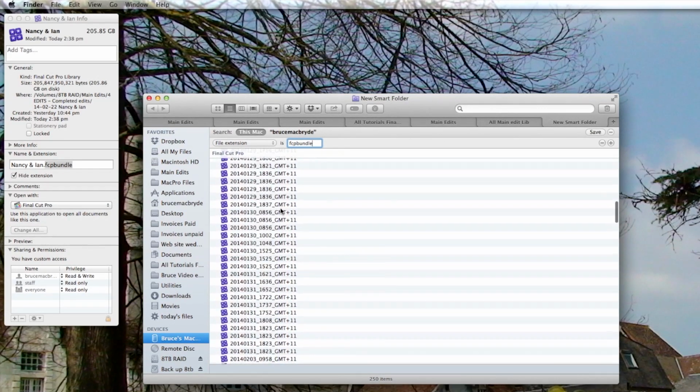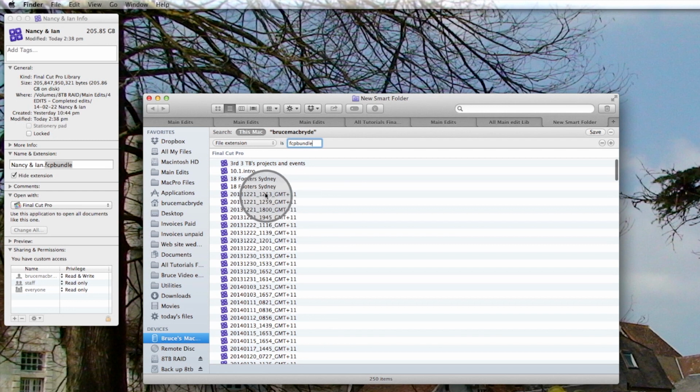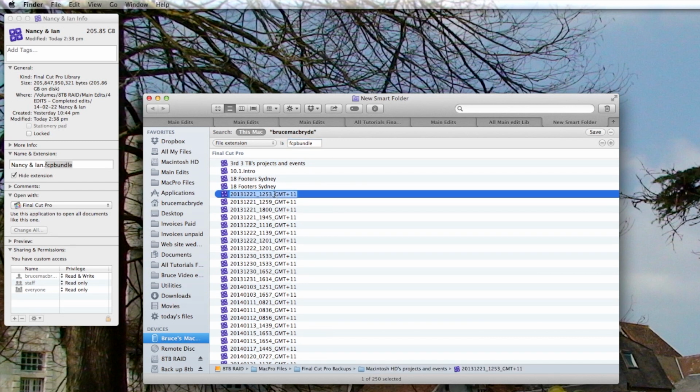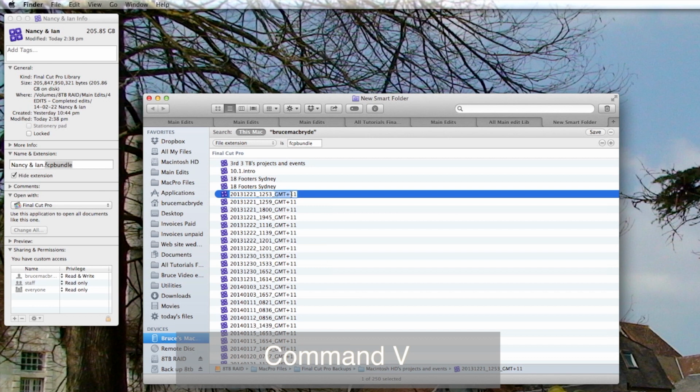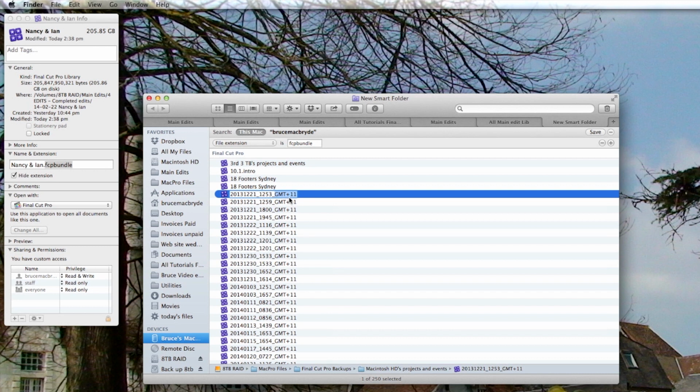So what we need to do is to qualify our search to hide those items there. The GMT plus 11 is relative to the time zone in Sydney at the moment. Let's take this portion of the file, copy that, and we're going to hide all files with GMT plus 11 on them.